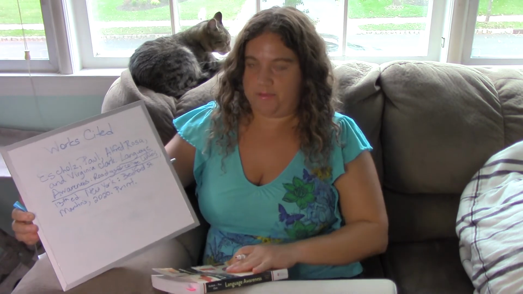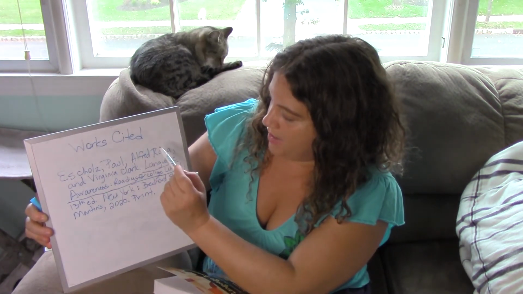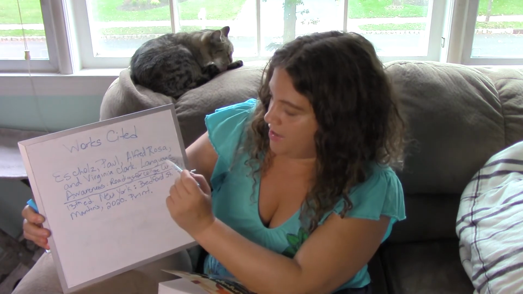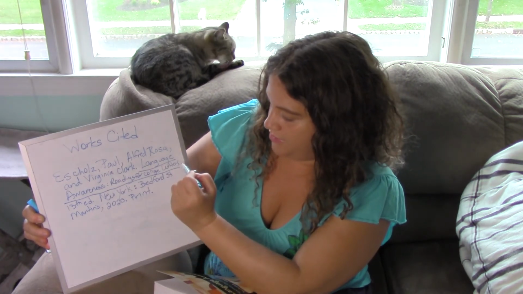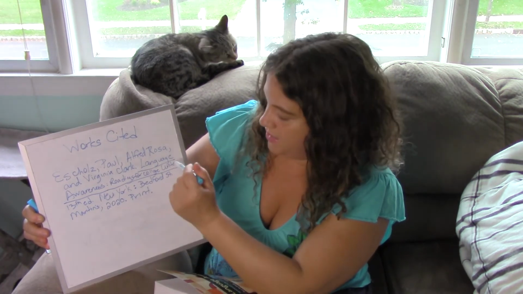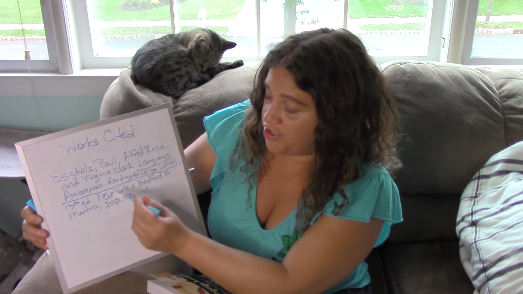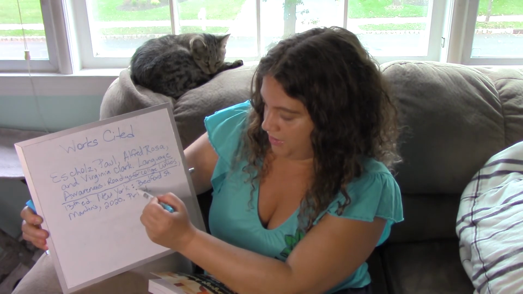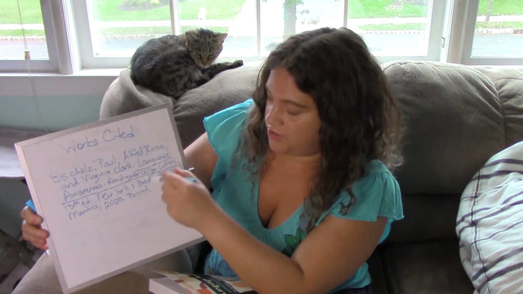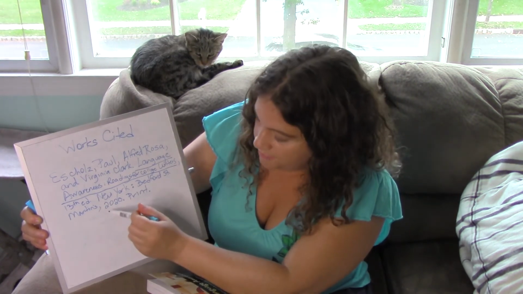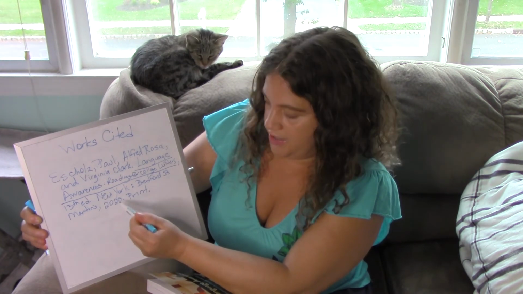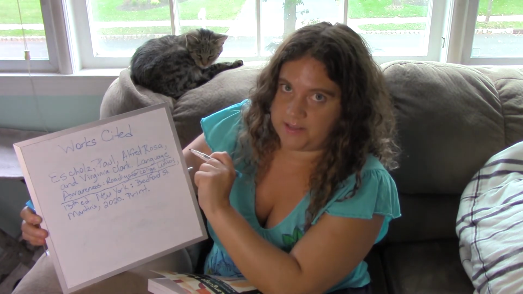So let's just recap a little bit. Okay, so last name of the author, comma, first name. Then we have the other 2 authors here. Then we have Language Awareness, Readings for College Writers, underlined or italicized, comma, 13th edition, period, publishing location, which is New York, colon. Then we have the publisher, which is Bedford St. Martin's, comma, the year it was published, 2020, and then the word print to indicate that it's printed.